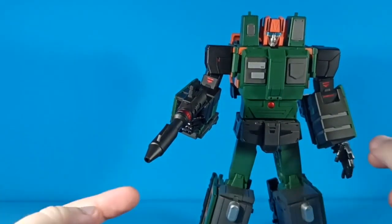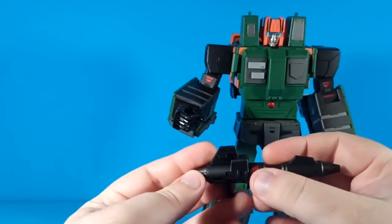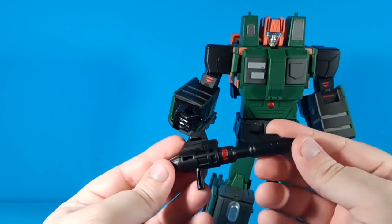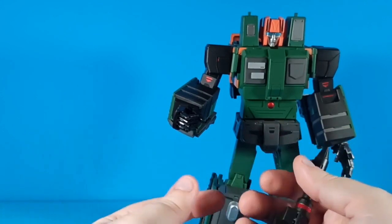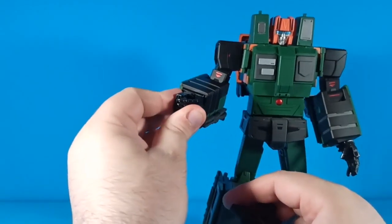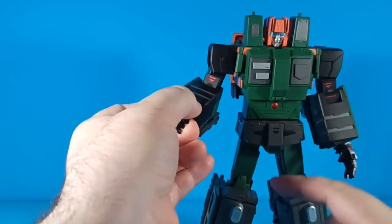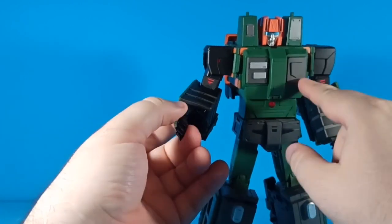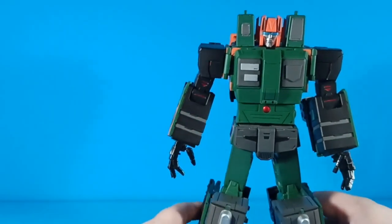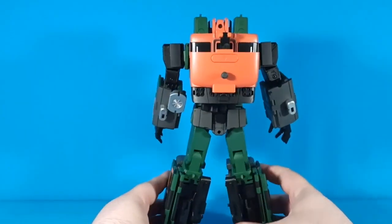You've got the metallic-y black and the sharp red metallic on the outside, so that all looks really good and on point. I just wish that the ergonomics of this worked a bit better. It's the only one in this whole set that has any issues with this gun. So, nice little spot for an Autobot symbol there. That's cool too. But yeah, there he is from the front, the side, the back.